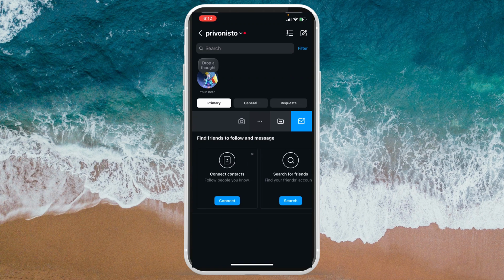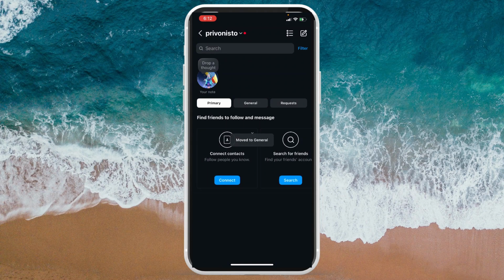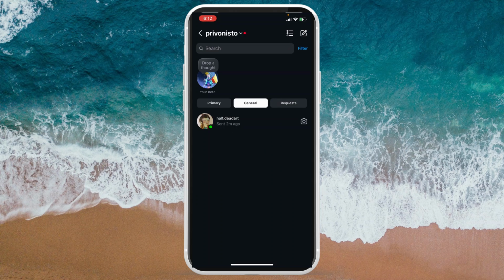Earlier this had just limited options, so there is actually an icon here, this one in the middle with an arrow. If you click onto that, as you can see, the message has been hidden, so we cannot see that one, but we did not delete that. We can still see that message here on general. So that is one way to hide Instagram chats without deleting messages, easy guide.